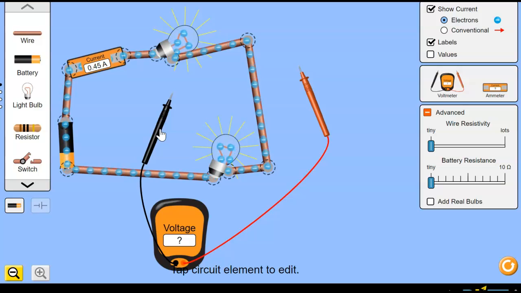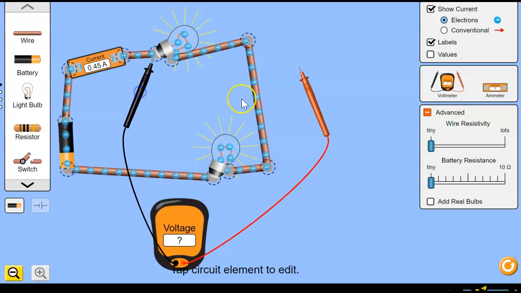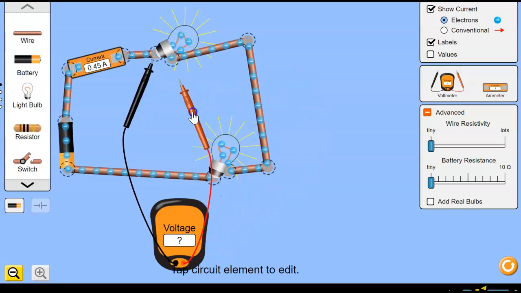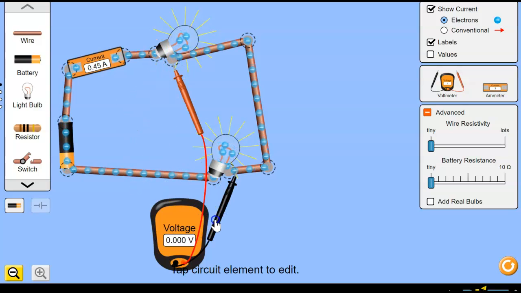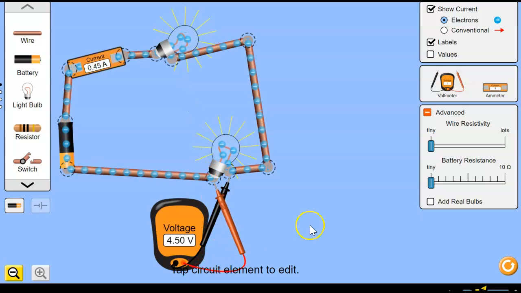The likelihood is you've come up with one of two answers. Answer number 1 is the battery is 9 volts, so each of the lamps is still 9 volts. The other option is that each of the lamps gets half of the energy. And that's actually what's going to happen. These are identical lamps. They are the same as each other. They are going to share the energy of the electrons as they go around the circuit. So this one is 4.5 volts, and this one is 4.5 volts.